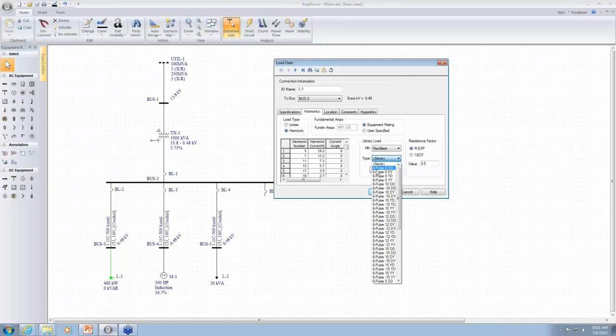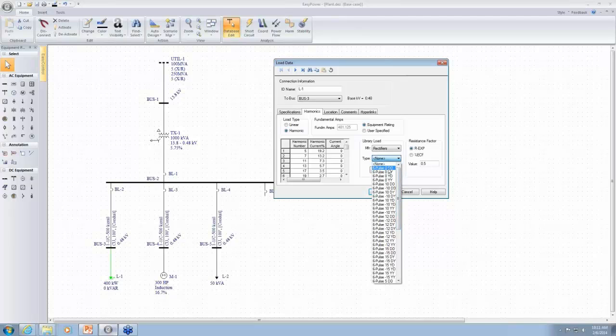The 6-pulse 0 degrees is basically referring to the transformer that's feeding it, and DD represents 0 degrees phase shift again from the transformer. So these are with respect to what kind of transformer is feeding the rectifier circuit.